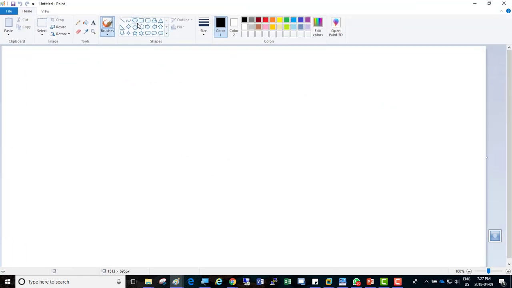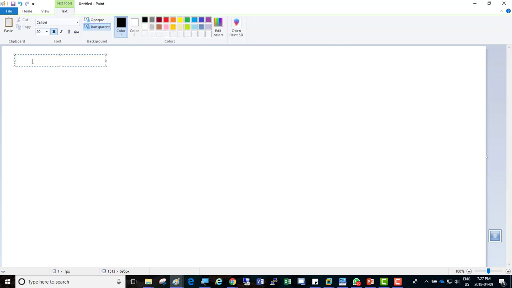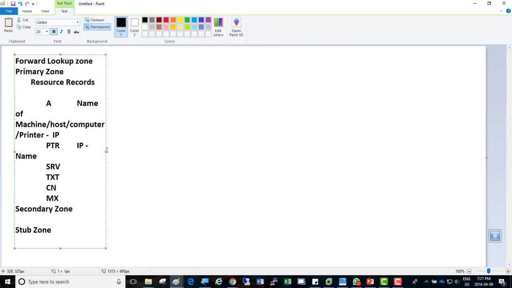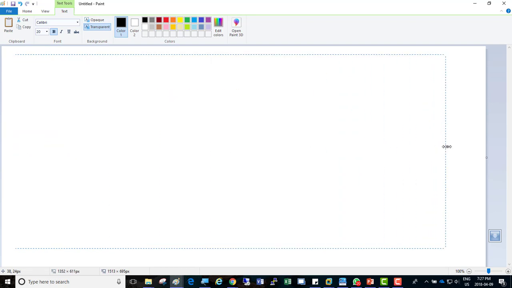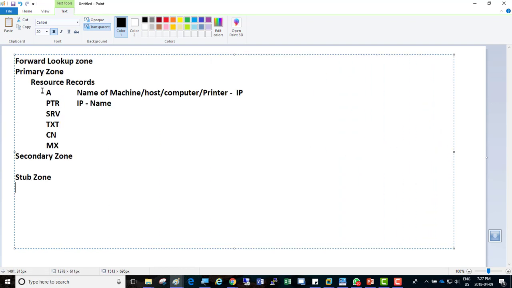So here I'll just put that clear. So here a primary zone, and I'll just put it on resource records are here, then there's secondary zone, and then there is stub zone.